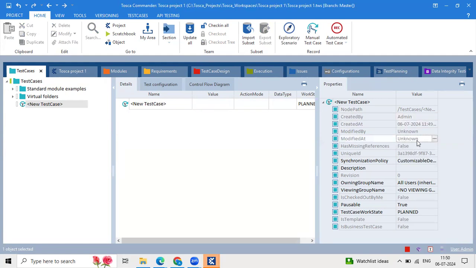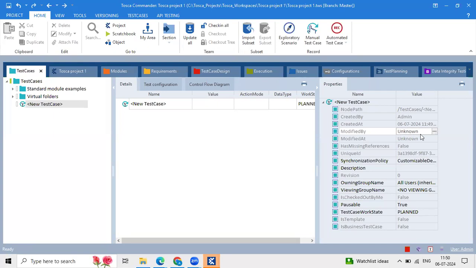Exactly. Because I just developed this test case and it's working perfectly fine. After some time, if anyone changes my test case, I'm not sure who changed it. We have some kind of tracking, right? Then we'd like to know what the exact change is, not just adding the number of test steps or developing additional test cases. Can we know under the properties tab?